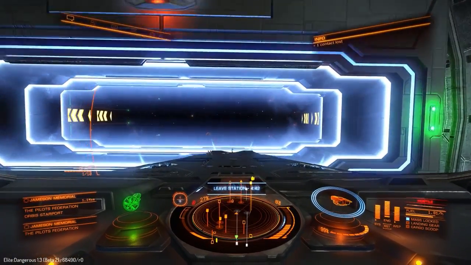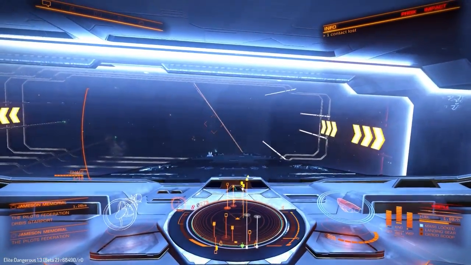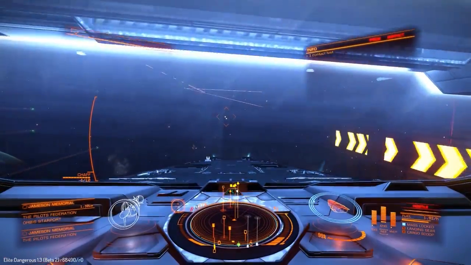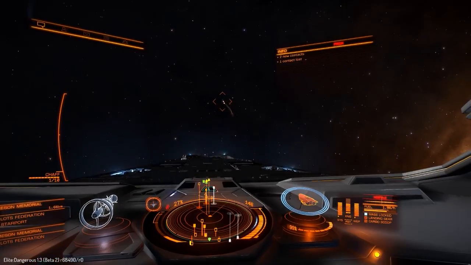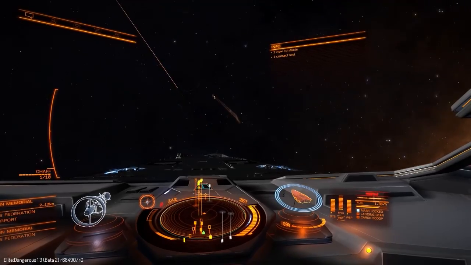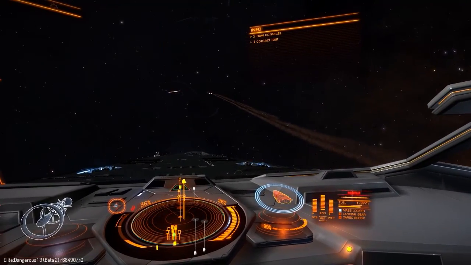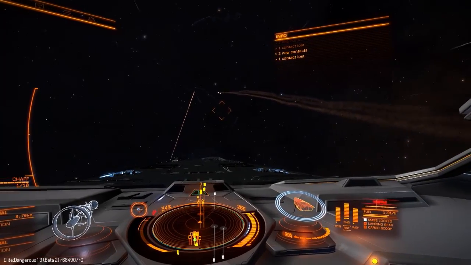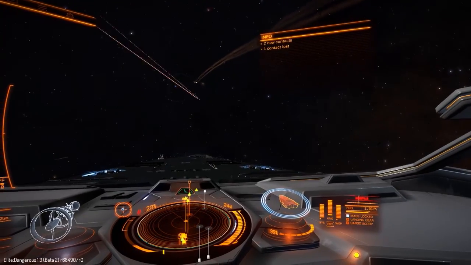So let's full speed ahead out of here. I'm stuck! I'm stuck! Oh god. Anaconda, so big. Alright, so let's hit the boost. It hasn't actually warned me, I guess because that hostile tag is taking the place of where the speeding tag would go. But just imagine a little yellow indicator that says speeding, and that's it.